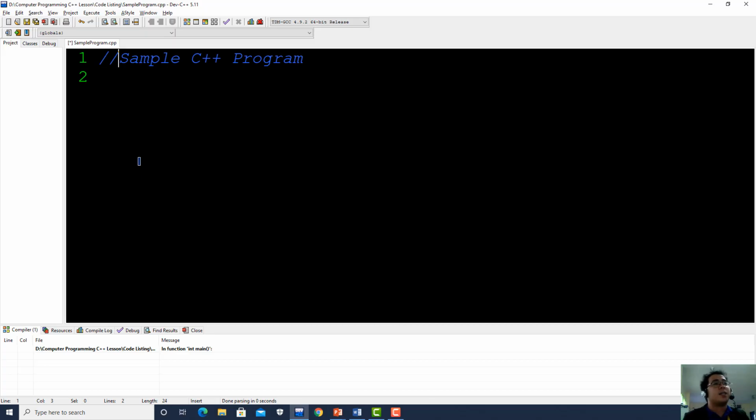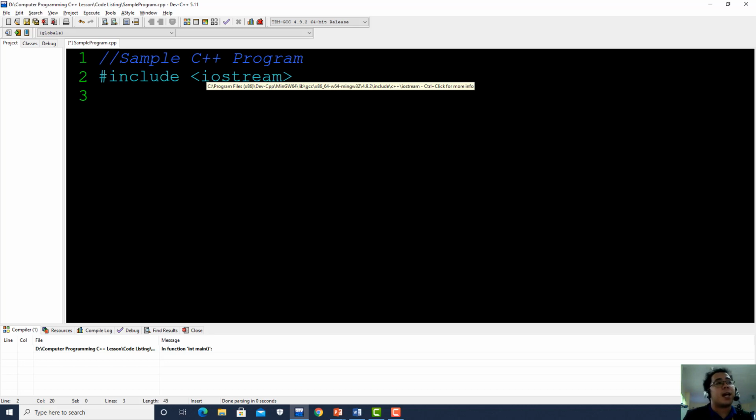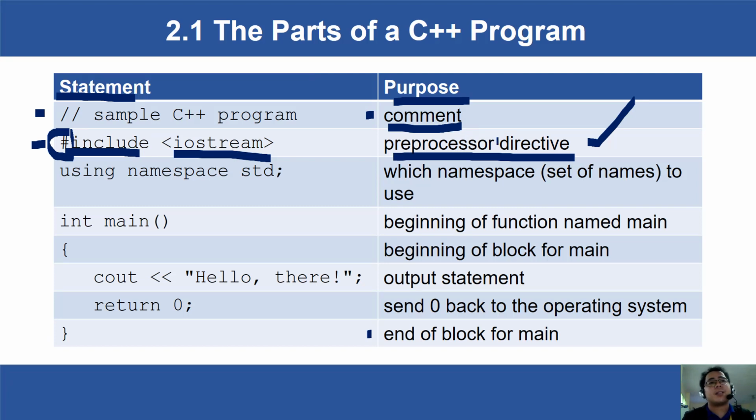So, paano yun? Like this. So, sabi daw ni sir, we need to include hashtag or the number and then the keyword include, the angular braces or bracket rather, and our file. Ang file natin is iostream. Yan yung ginagamit natin for input and output. So, we're gonna include iostream lagi. Lagi ninyong lalagyan na ang ating header file is the iostream. Okay. So, later, I'm going to explain what is this directive or the processor directive. We do have two kinds of directive. Okay. So, let's proceed na.